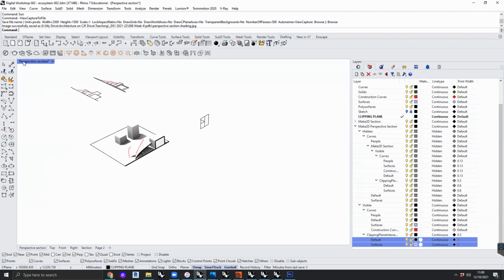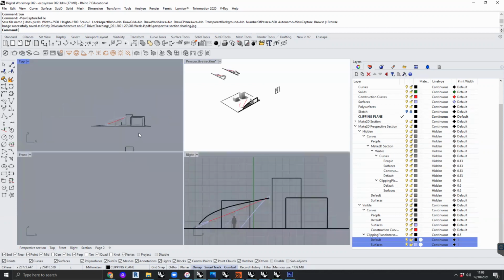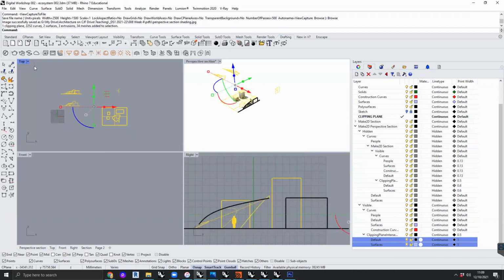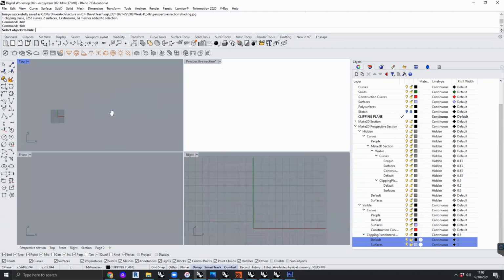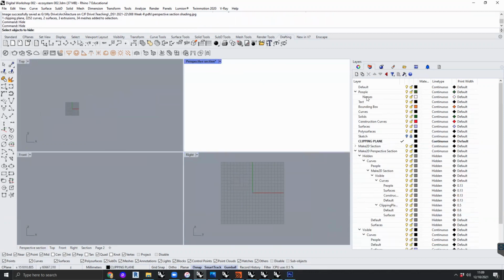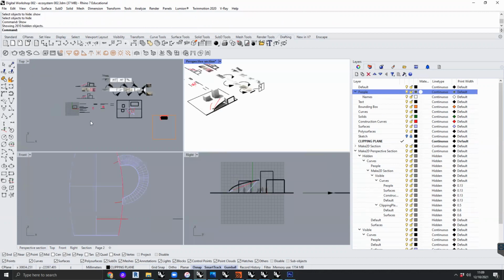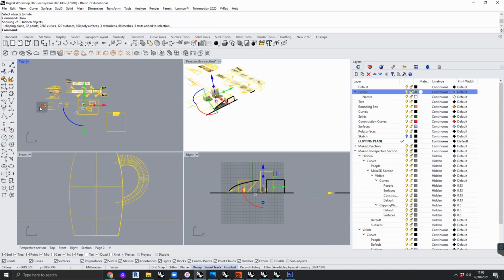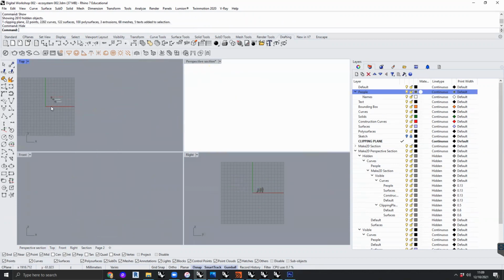So if I have a look at this, I'm just going to hide all of this stuff, everything other than the people. Okay, here are my people.